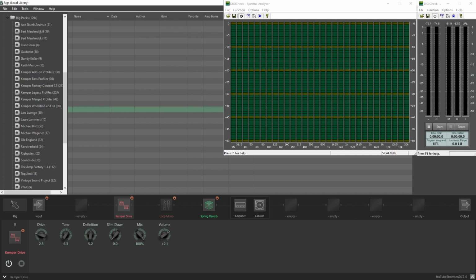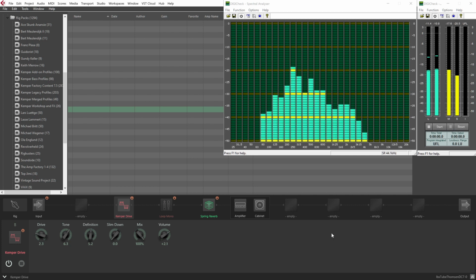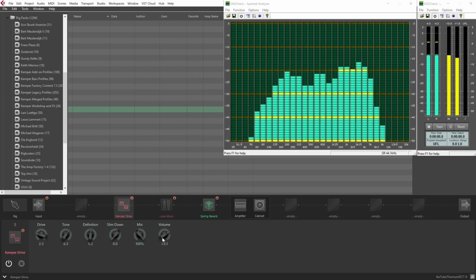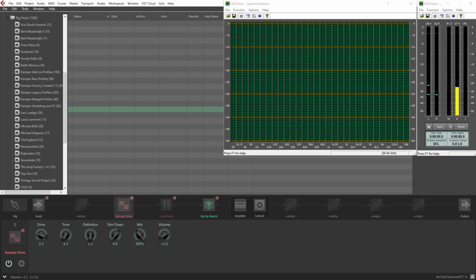Okay, so let's start with this clean part before the loud part comes. Yeah, again, cleans up nicely, but now the issue comes. So again, I hope, if you listen with good headphones or good speakers, you should hear it, that from volume zero up until plus 2.2 or 2.3 or something like that, roughly, everything works fine.